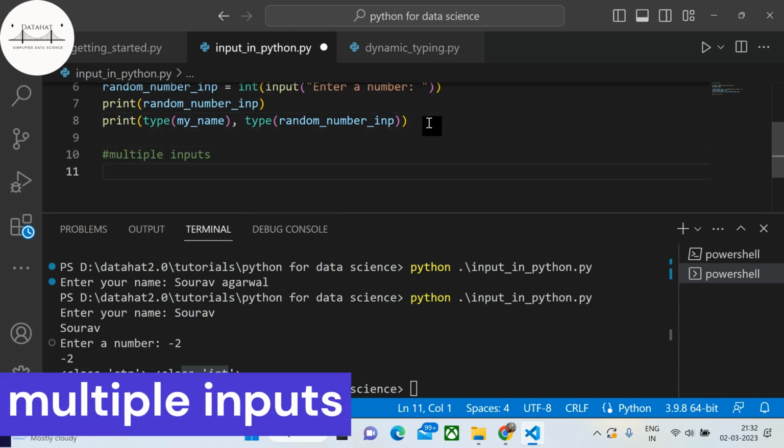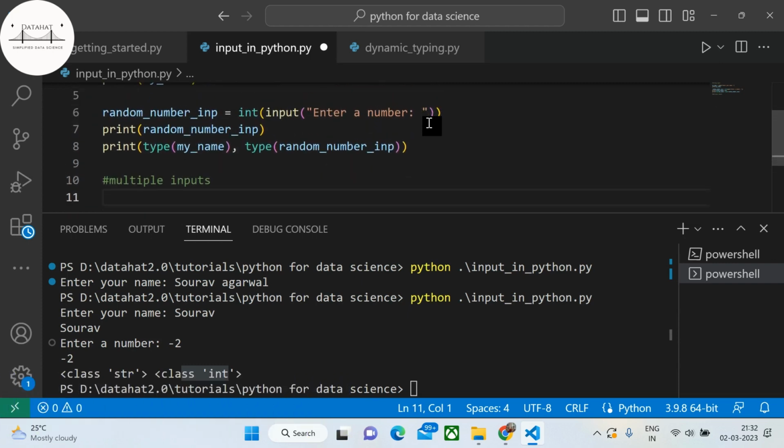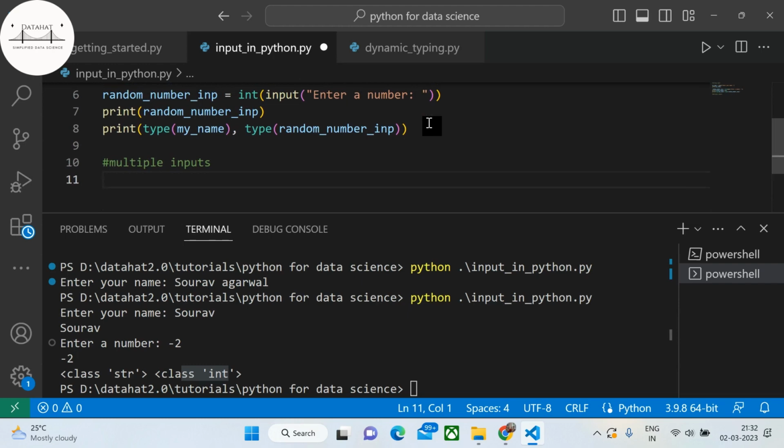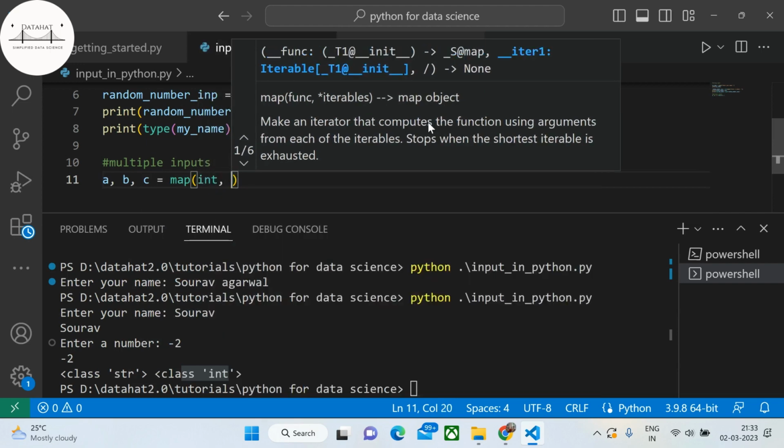Now remember, Python is always going to accept inputs as a string. If you are going to pass multiple inputs and those inputs are space separated, then let us say we are taking 3 inputs. So we need to call the map function. We shall talk about this map function later when we talk of some special functionalities. But just understand, in order to take multiple inputs, you need to map.